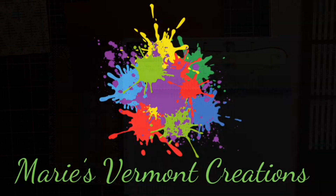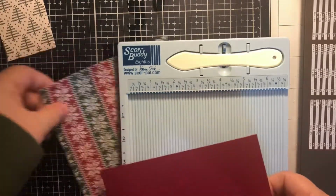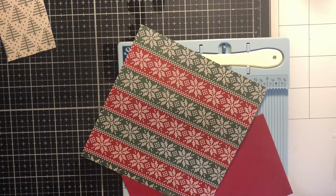Hello my crafty friends, it's Marie from Marie's Vermont Creations, and today I am going to be showing you a Matchbox gift card holder. So I have some cardstock, my envelope punch board, and my scoreboard.